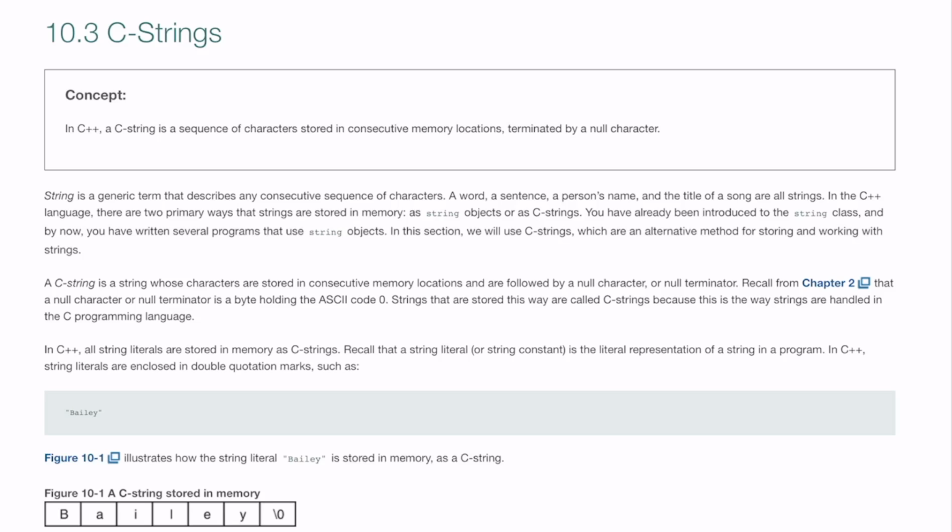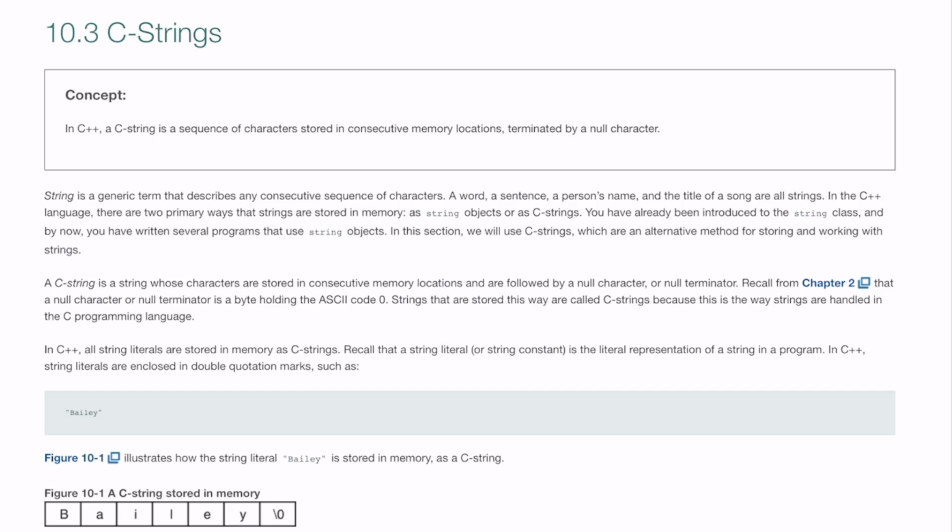So what I'm going to do is, for the most part, let you read through this, because I really don't believe that there's any difficulty here in understanding what a C string is compared to how C++ handles a string. The real difference here is it's more than just nomenclature. It's kind of the history of how C++ came to be. So a C string is actually a callback to C, not to C++.